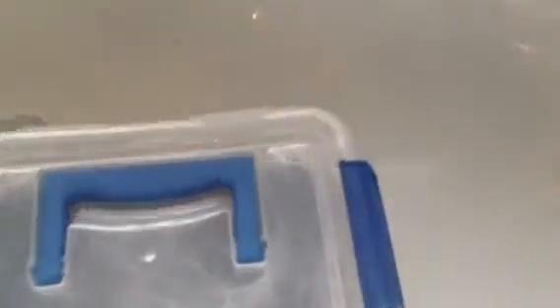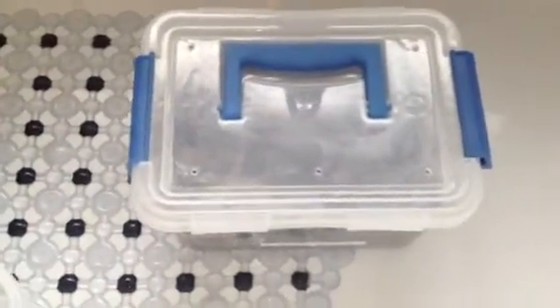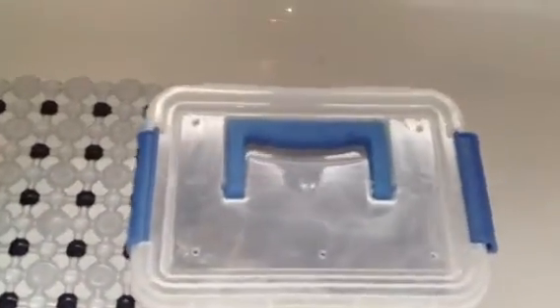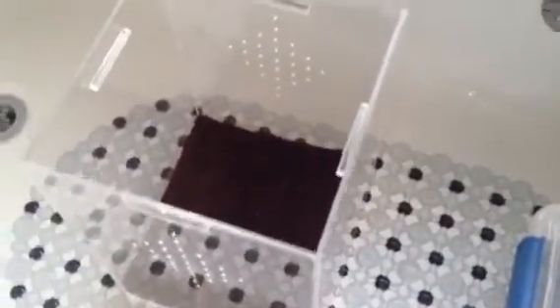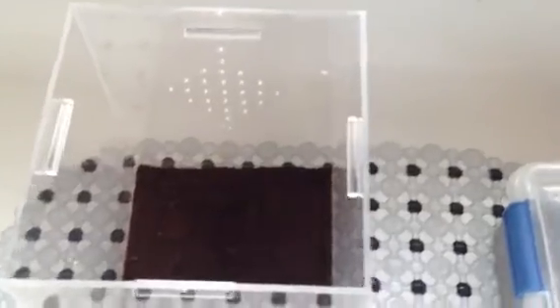I've got my Al Megathaloides in this little tub here. You can just see him or her just there. This is a Funweb Spider - it's a diploid. I'm going to take it out of this box and put it in this nice big plastic container that I bought from the BTS. I was going to use it for my P-Metallica but I thought I'd use it for this instead.